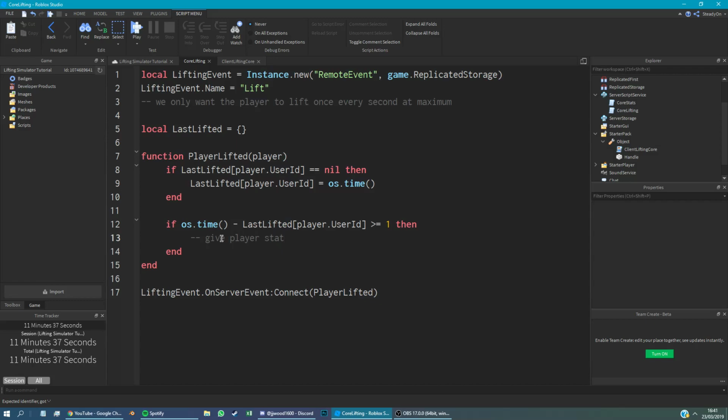What we're doing here is getting the current time and comparing it to the last time we recorded for this player, and if that time is more than or equal to 1 second, then we're going to give the player the statistic.